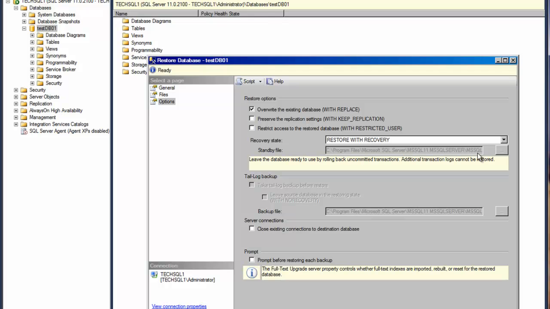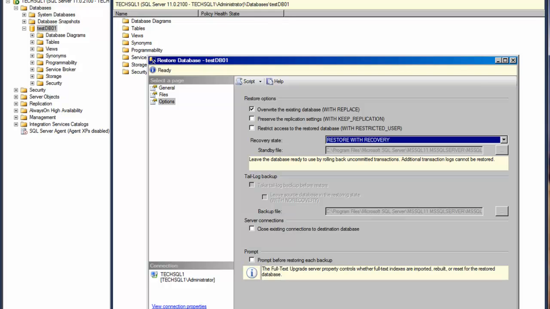If you see the recovery state over here, it says restore with recovery. Since we don't have any more differential or transaction log backup to be applied this time, we are good to restore the database with recovery. This scenario is going to apply the testdb01 full backup which we took recently and overwrite the database.